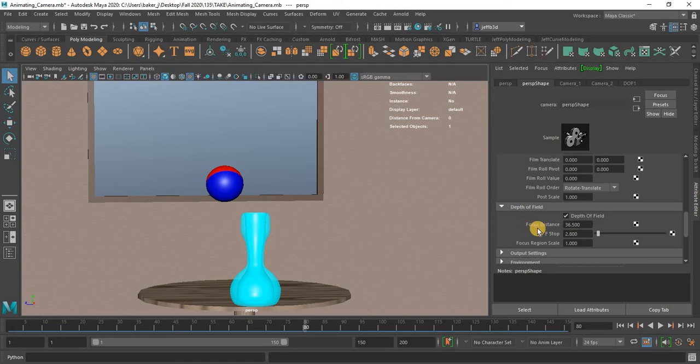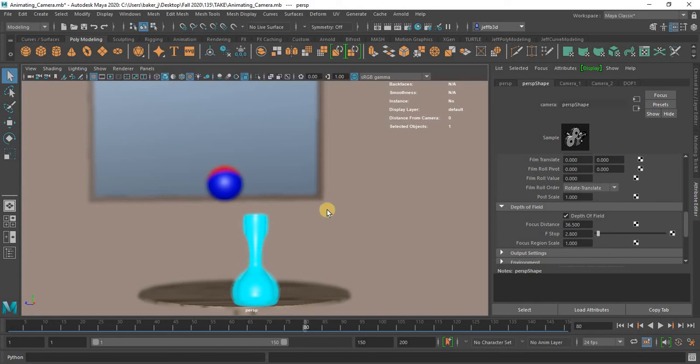So I've entered in the distance from the camera. The f-stop I lowered just arbitrarily, although I could have left it as it is. And now I'm going to want to see my result here in the viewport. So I'm going to go up to the icons on the top here, and I'm going to find this little blue square with a dimmer blue square behind it, right here. And I'm going to click on it, and that activates the depth of field. So you'll notice that very narrow area is actually in depth.